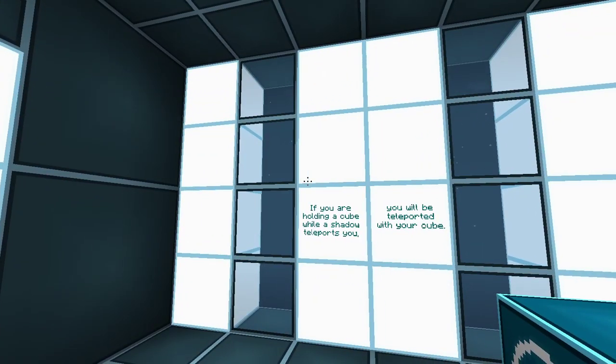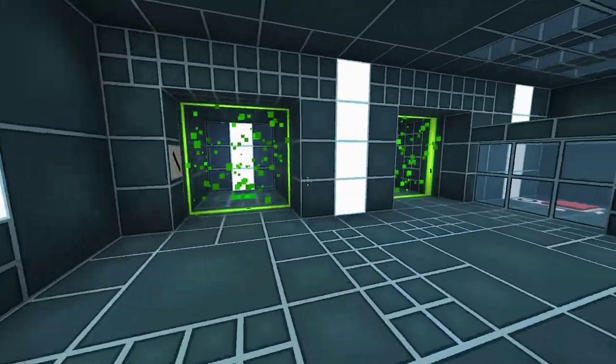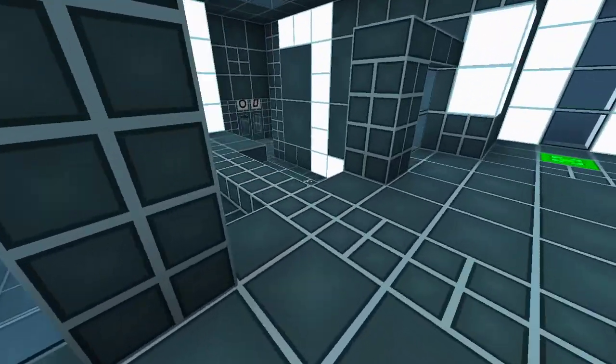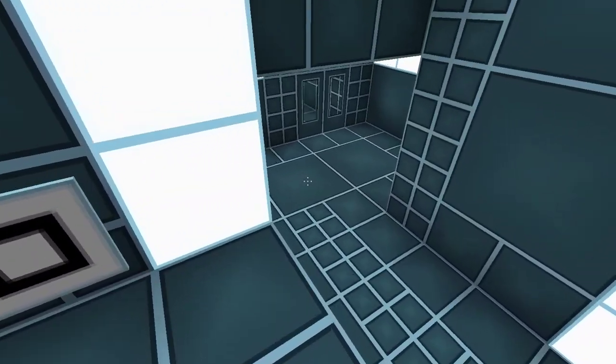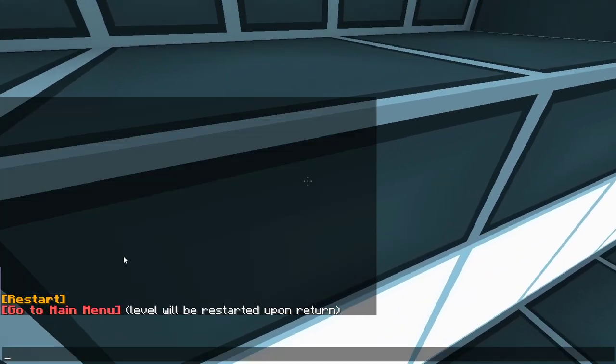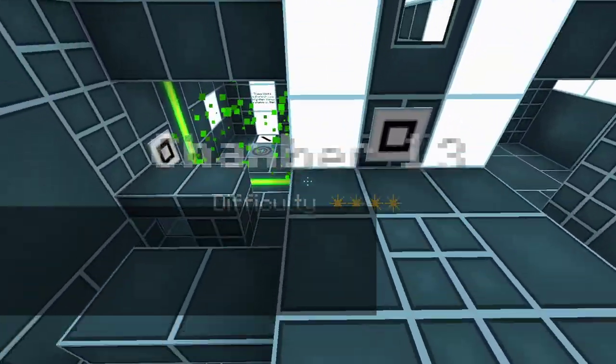If you are holding a cube while a shadow teleports you, you will be teleported with a cube. Okay, so now I have to deal with this and cubes! Wonderful! I don't even have a basic idea of how I'm supposed to do this. Oh, what's this?